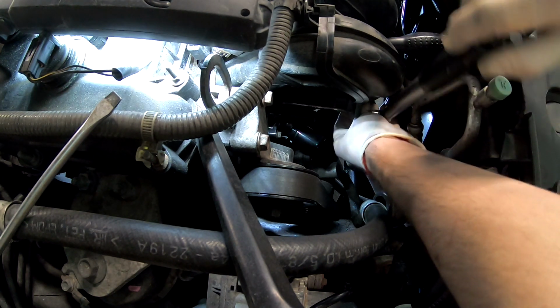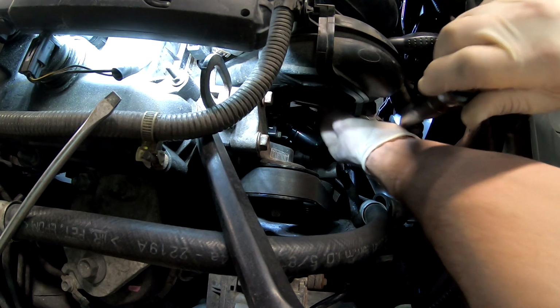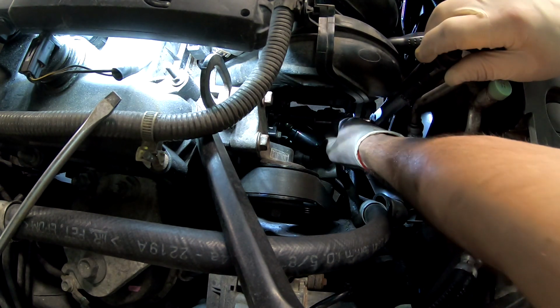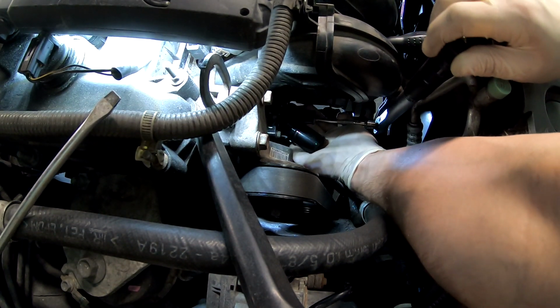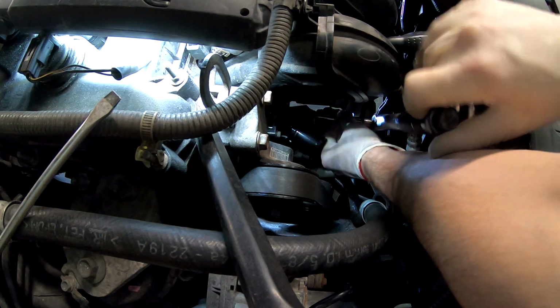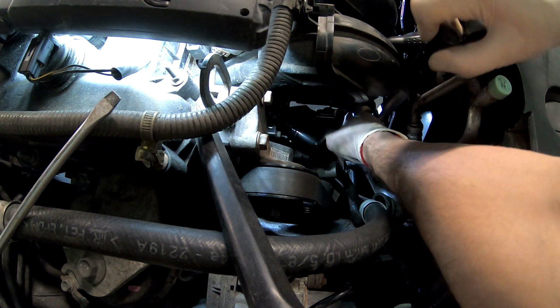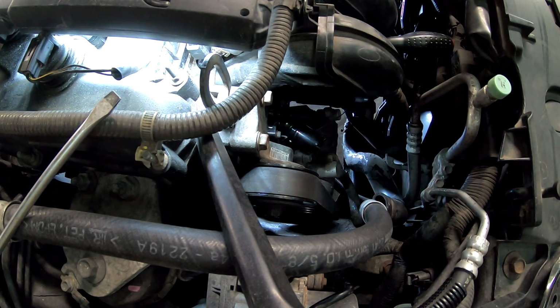There you go. Yep, that's 2. And the last one, we need to guide it in with fingers. There. There you go. Done. So tight, make it tight.